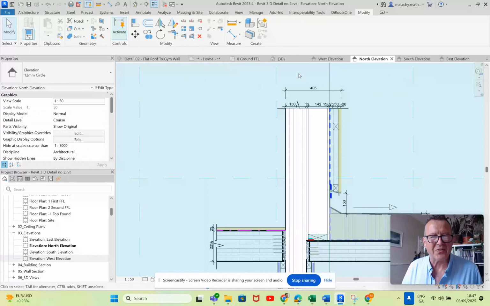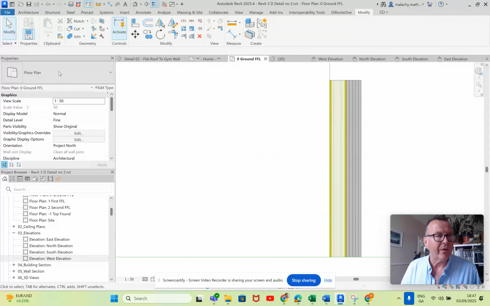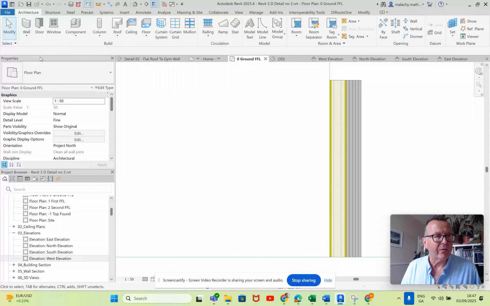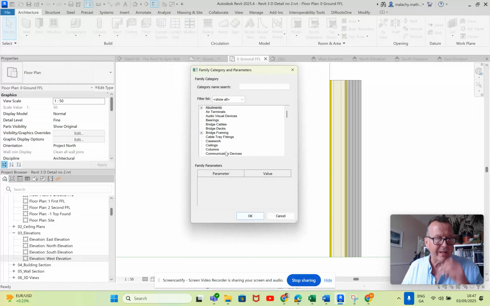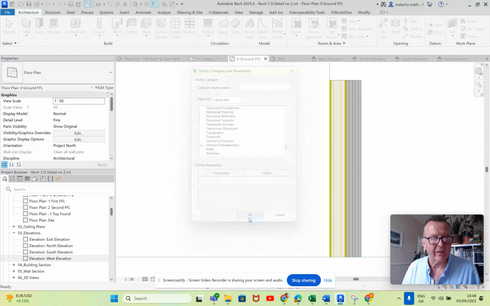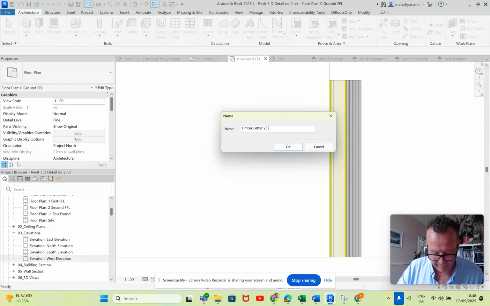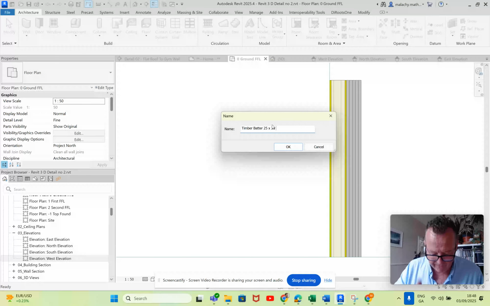So I'm going to go back into my ground floor plan, right? And the battens are on this side here. So same again, we are going to go over to our component model in place, and this will be structural framing. All right, put it in under there, and these will be timber, and it'll be 25 by 38, and I will do vertical, so it'll be V01 just to identify it. Okay, and now actually what I'll do is I'll Control C that.